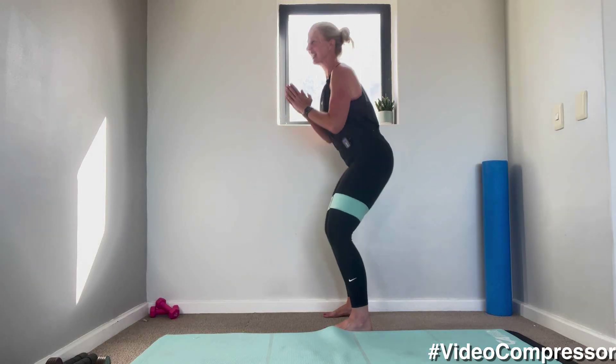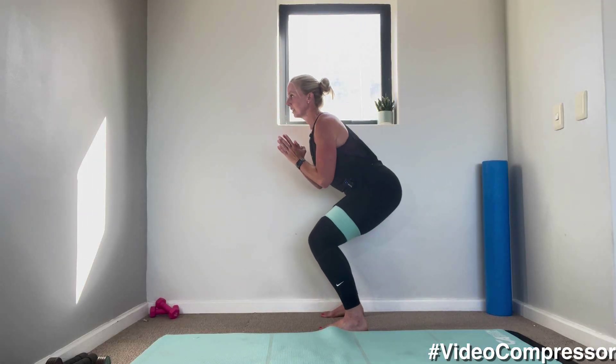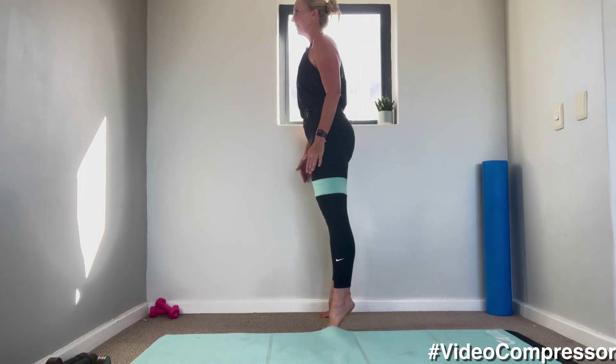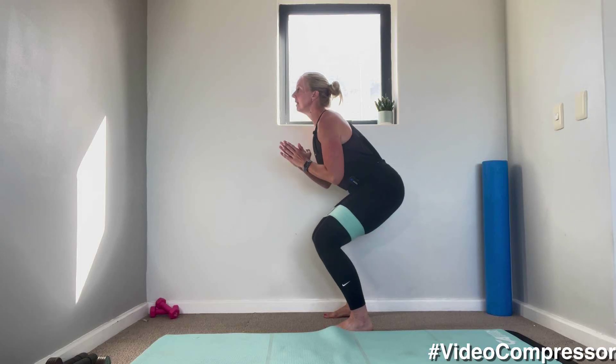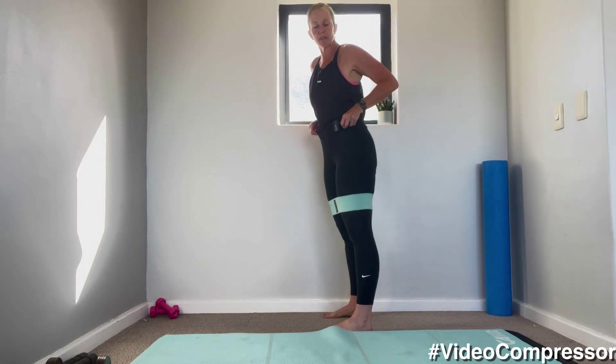Let's go — three, two, one. Beautiful job. Now we're going to pulse it down — for three: one, two, three — and then rise up. Let's go: two, three, weight through the heels, rising up and squeeze. Good — two, three, weight through those heels. I nearly fell over! 30 seconds to go, dropping down — remember to push those knees against the band. Great job — five, four, three, two, one, beautiful.